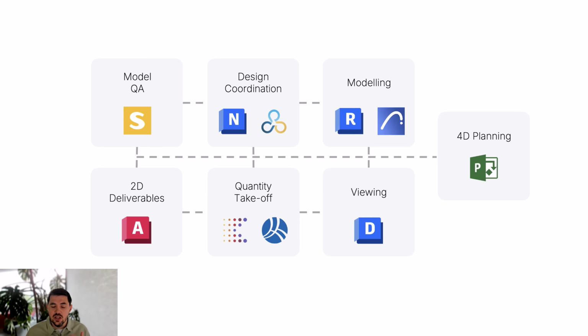And the biggest challenge with this is that often you're moving the models or you're moving data between these different solutions in order to achieve these tasks. And the biggest problem about that is that you're probably burning a lot of time and energy trying to move both the geometry and data across those different platforms without losing any information, without losing geometry, losing data, or your sanity. And probably you're losing a lot of time to do those types of things.